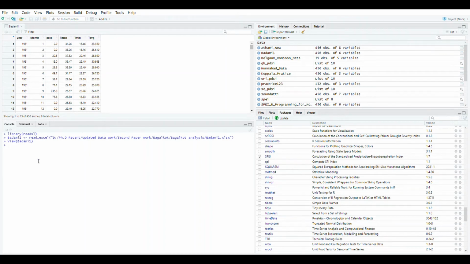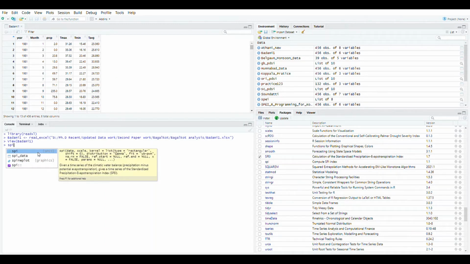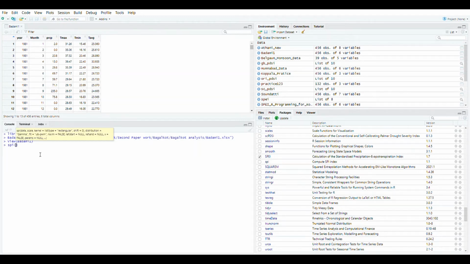Next, we have already done the importing of this. Next is just type SPI down here, because it is already installed. You can see here SPI consists of data, scale, kernel, list, all these things. SPI, type on what data you have imported. Data one, dollar sign. Here I have done for the PDSI actually. In this fashion only you have to do this. Precipitation I am taking, and what is the time scale we want? 1 month. Just click on enter.